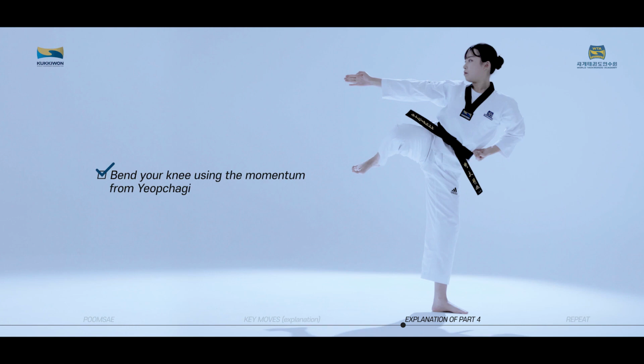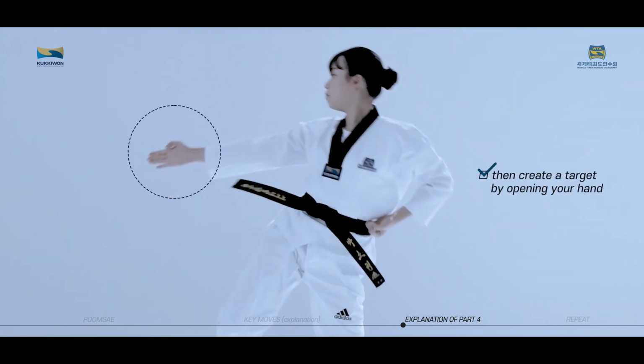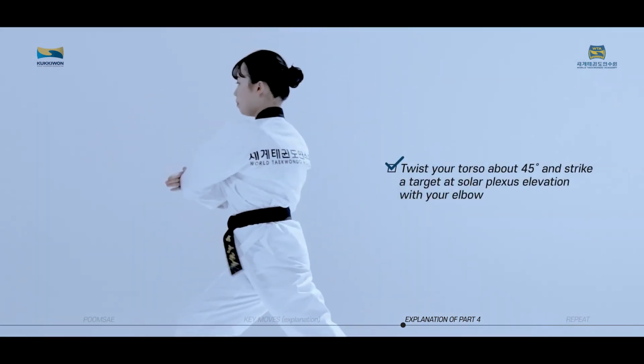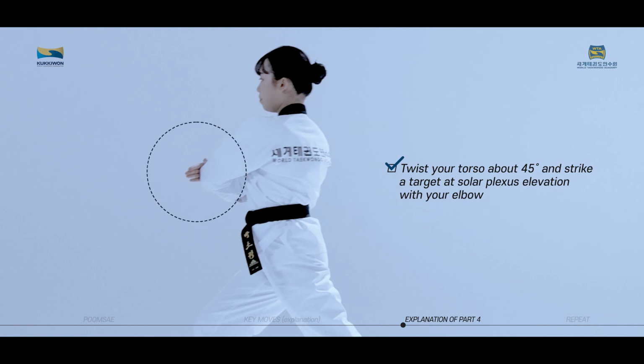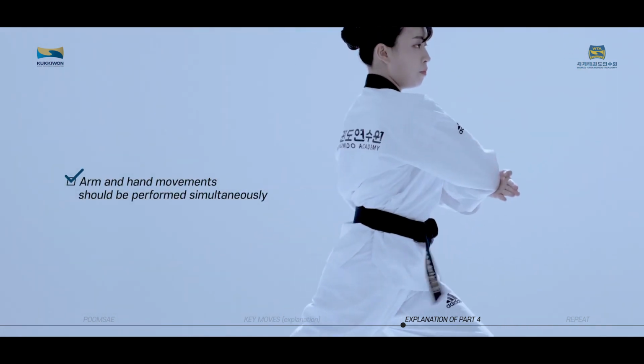Bend your knee using the momentum from 옆차기, then create a target by opening your hand. Twist your torso about 45 degrees and strike a target at solar plexus elevation with your elbow. Arm and hand movements should be performed simultaneously.